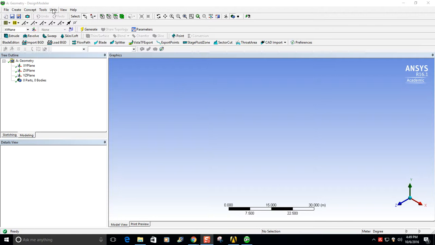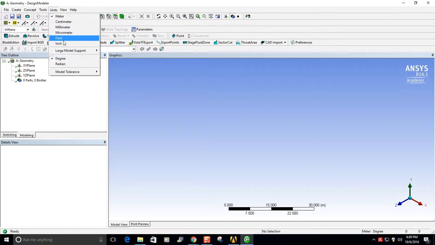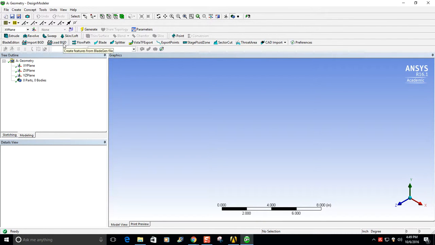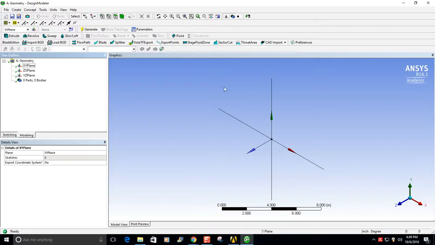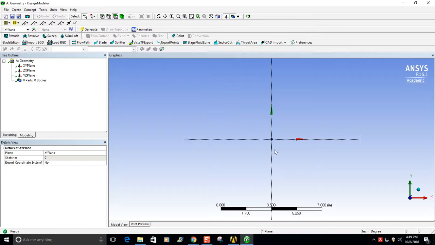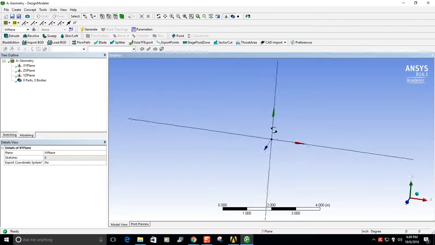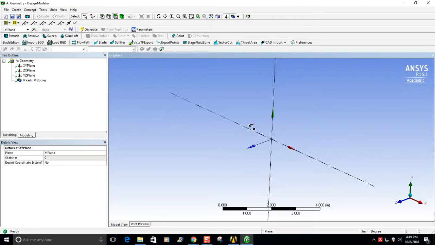So first we need to select the units up here on the top to inch, and then we will look at the XY plane. So select XY plane and your coordinates pop up here and select look at. You can zoom in and out with the mouse wheel, or you can hold down the middle mouse wheel and rotate.